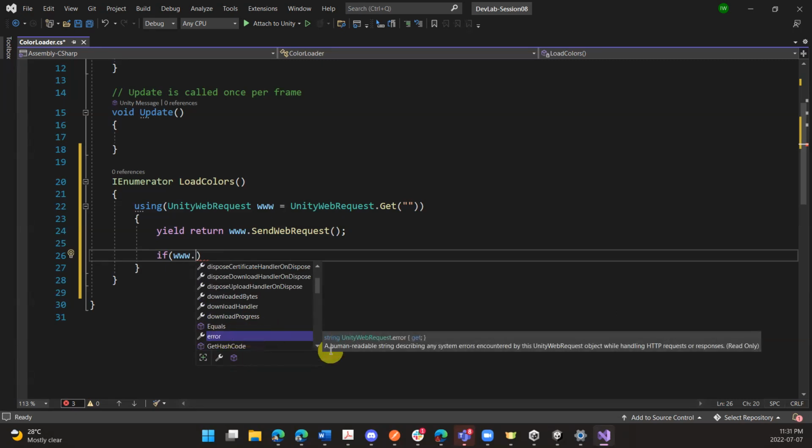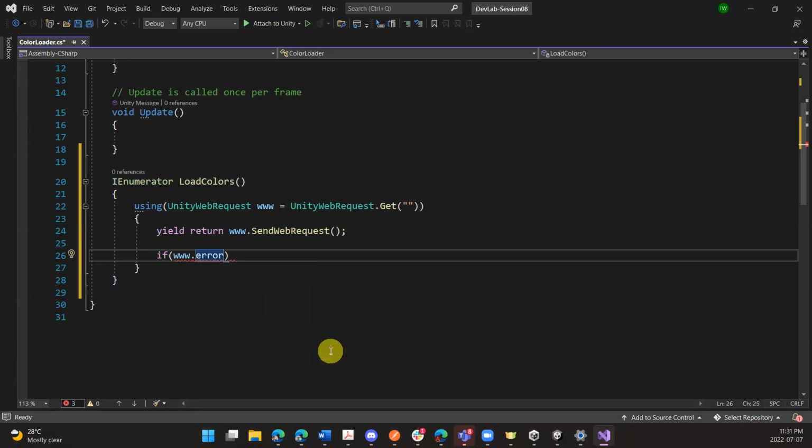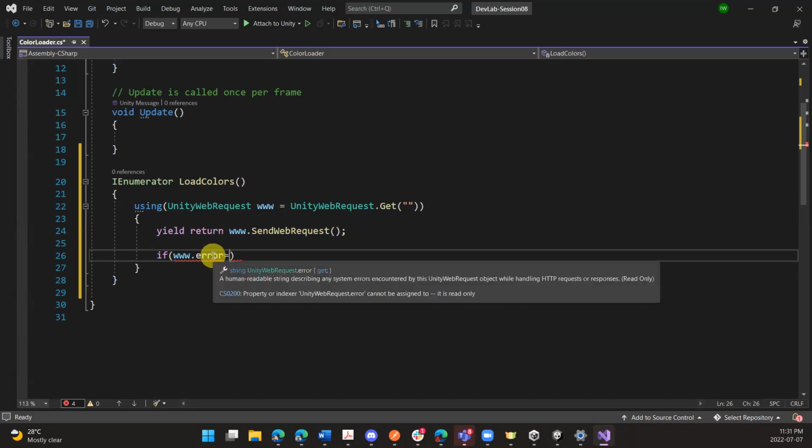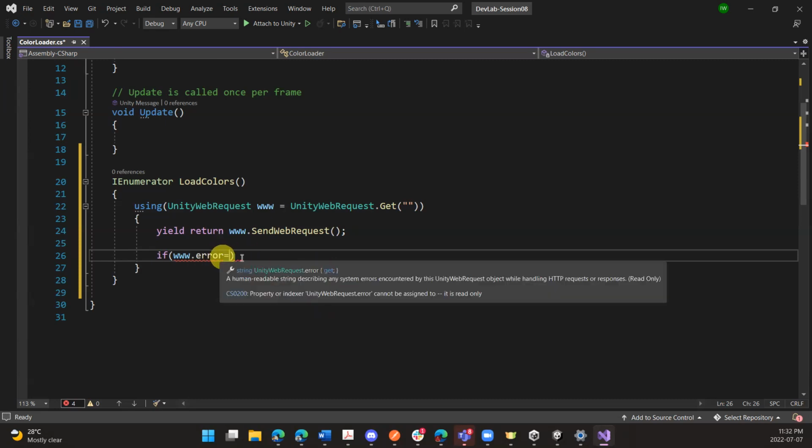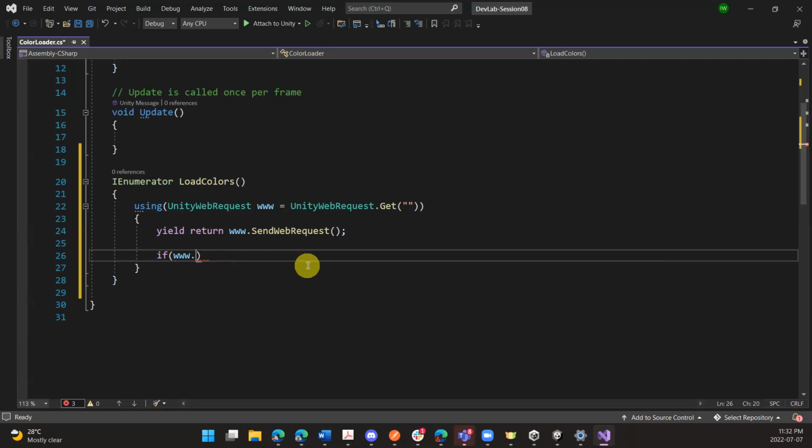We have something called error. If www.error equals, so we can check our errors using this. You can see that it's an error variable, right? So we can check for errors, or if not, we can just say no, I'm not checking for errors now.